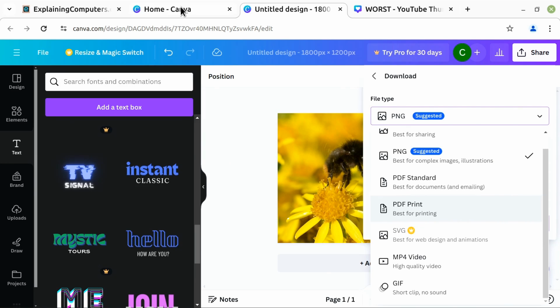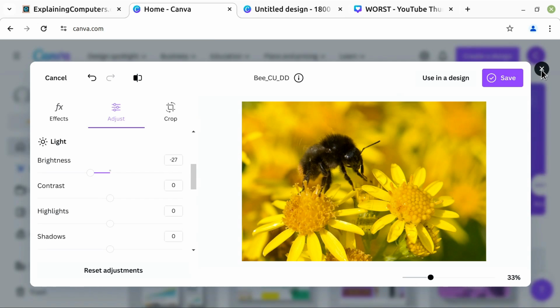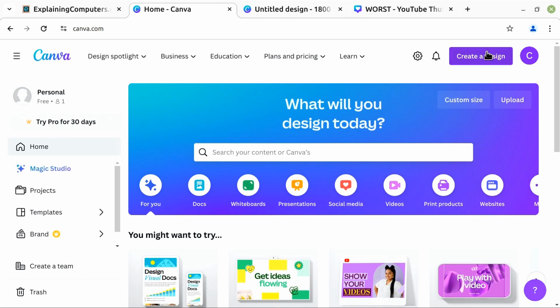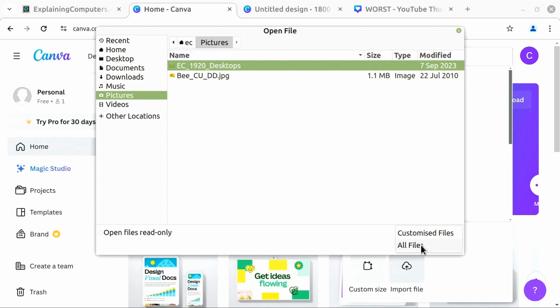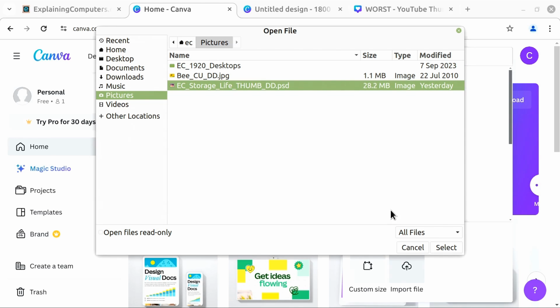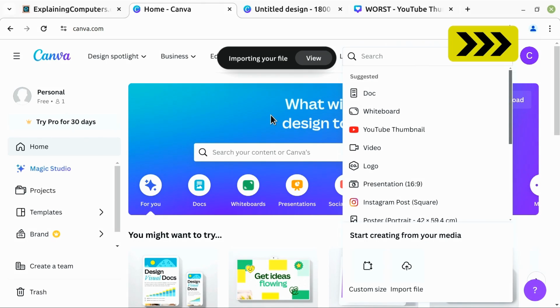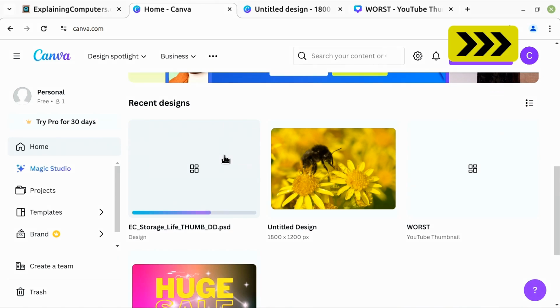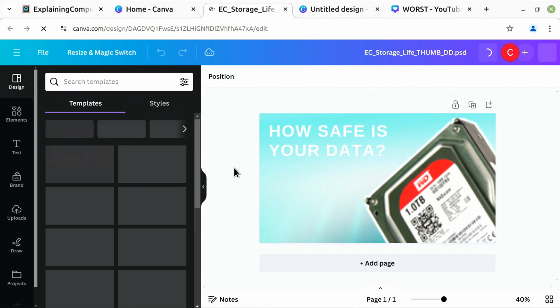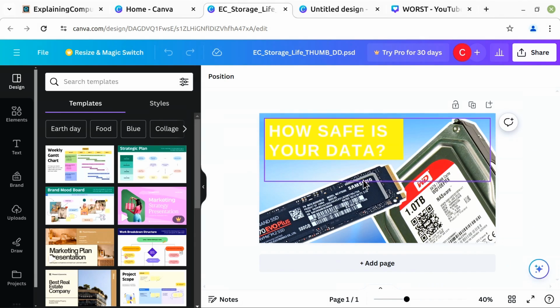This said, we can import Photoshop files, so let's just do that. Let's get rid of this. We'll just discard that, and we'll go to Create a Design and Import File, back to Pictures, and if I just click to look at all files, we can see our test PSD file, so let's bring it in. There we are, I think it's come in, although no, it hasn't yet, it's still loading. There we go, but if we open it up, and get rid of the feedback dialog, we can see it's worked a little bit better than Pixlr. It's kept the stroke around the elements, but it hasn't got the text right. So, as I said previously, Canva is not a direct online substitute for Photoshop.